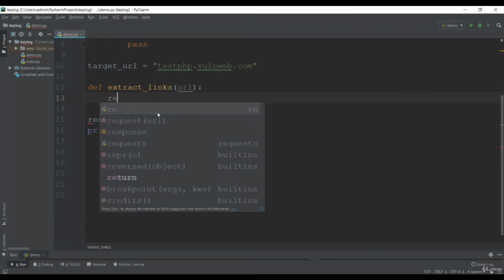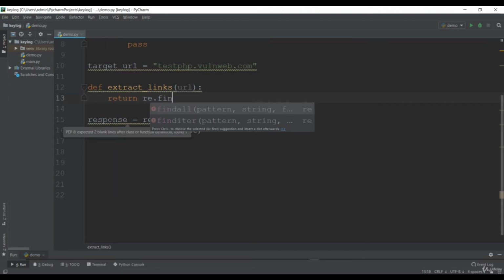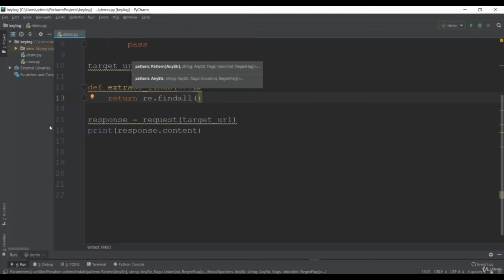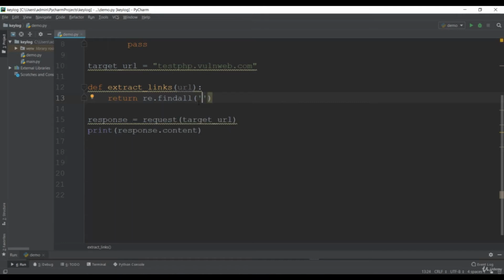From that website we want to extract only the links. So for that we want to return by just refining with this regular expression. We want to make use of this find all method. We have only learned about the match and the search method in the regular expressions section, where we just give the pattern. It is the same as match and search, but here we search in that content. So here I want to pass the pattern. The first argument to find all is the pattern.